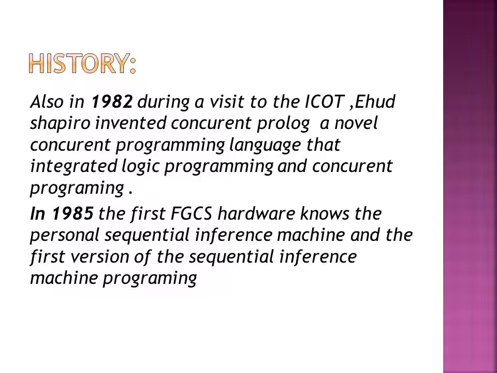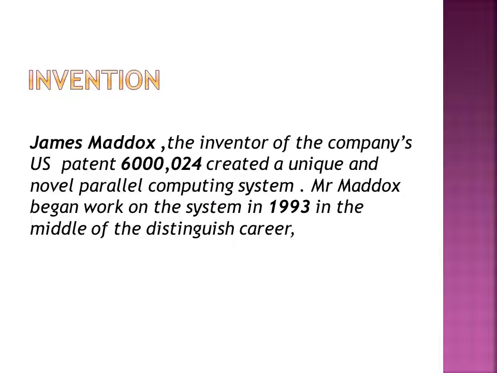History. In 1982, during a visit to the ICOT, Ehud Shapiro invented Concurrent Prolog, a novel concurrent programming language that integrated logic programming and concurrent programming. In 1985, the first fifth generation computers, FGCS hardware known as the Personal Sequential Inference machine and the first version of the Sequential Inference Machine programming.